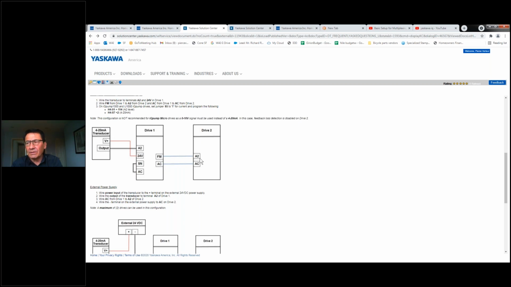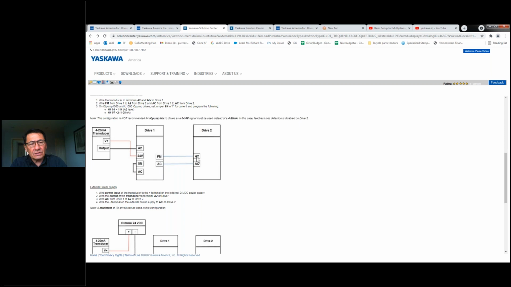And you set up both A2, the terminal, the analog input on drive 1, and A2 on drive 2 for 4 to 20 milliamp instead of 0 to 10 volt. That's a default setting on the IQ 1000.